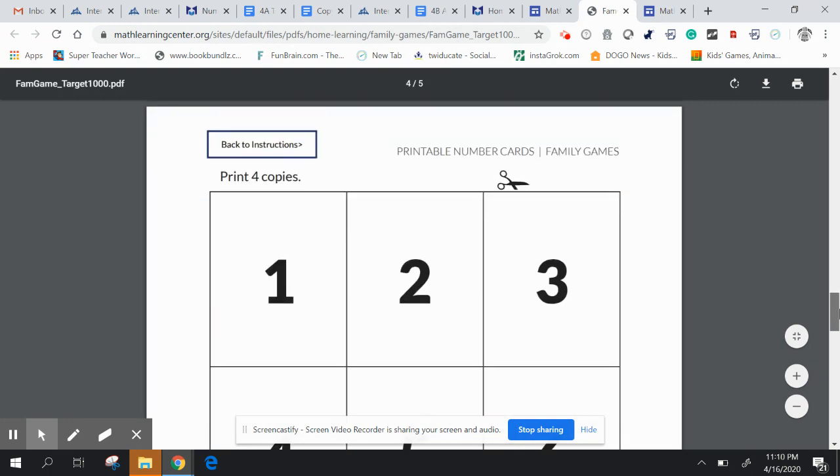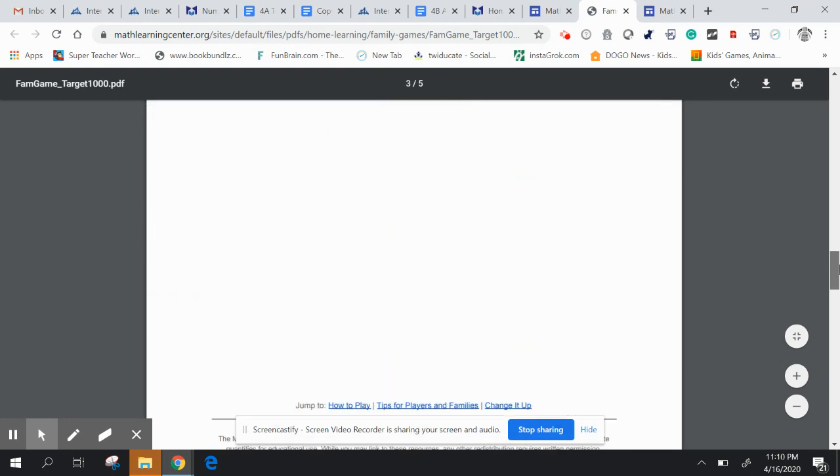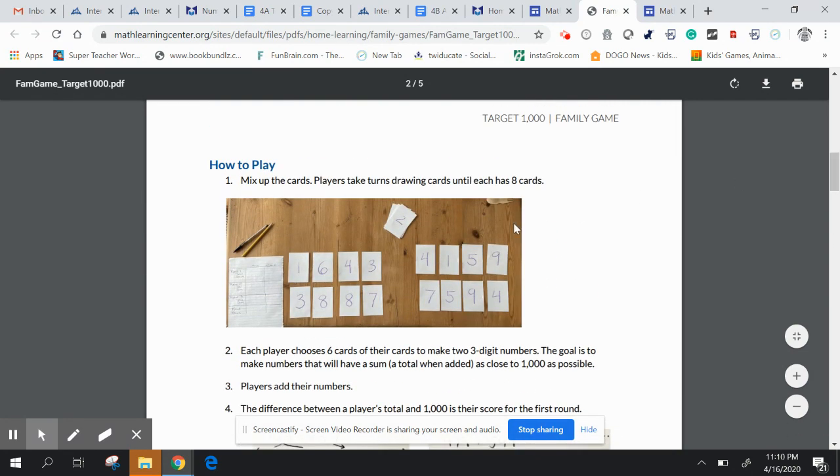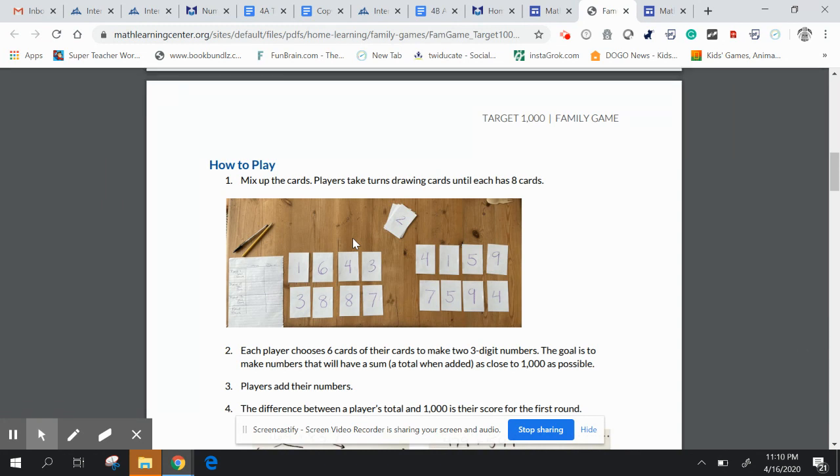You could use these cards, or if you notice in the picture, this is what I do with my own son, Tommy. We don't have dice and we don't have some of these things at home. So what he does is he takes index cards and writes the numbers on them.